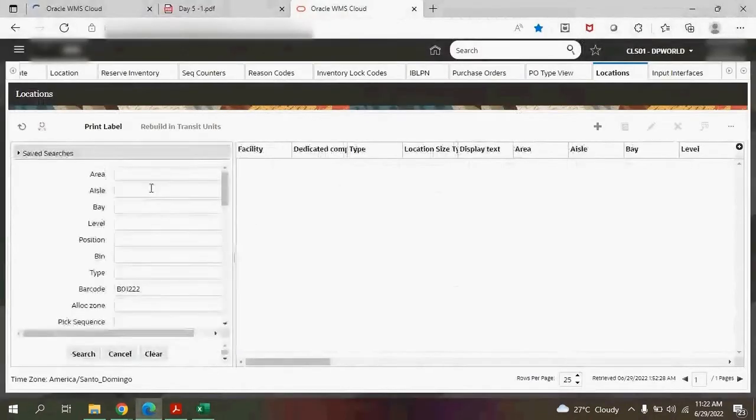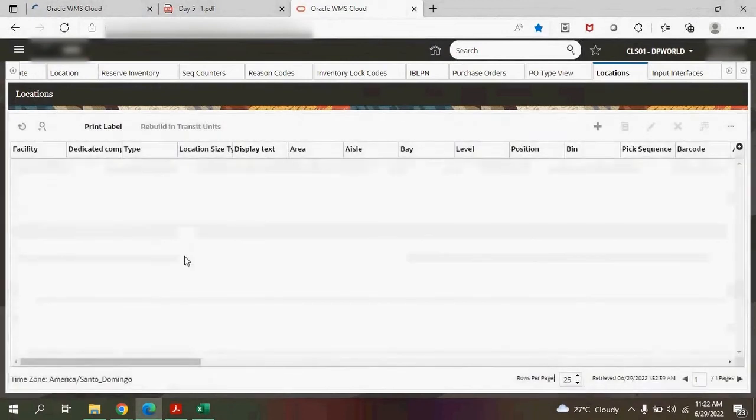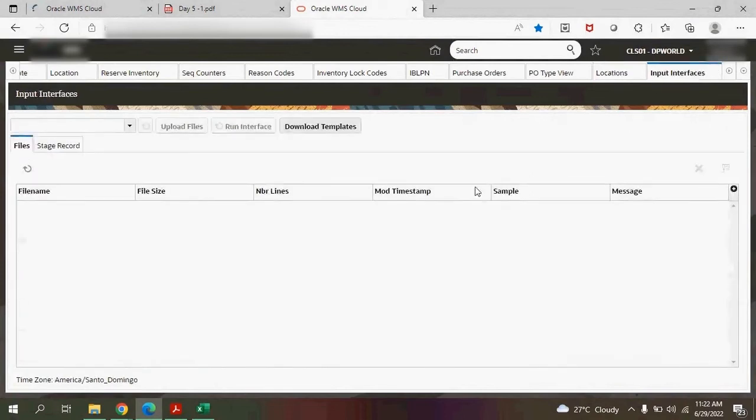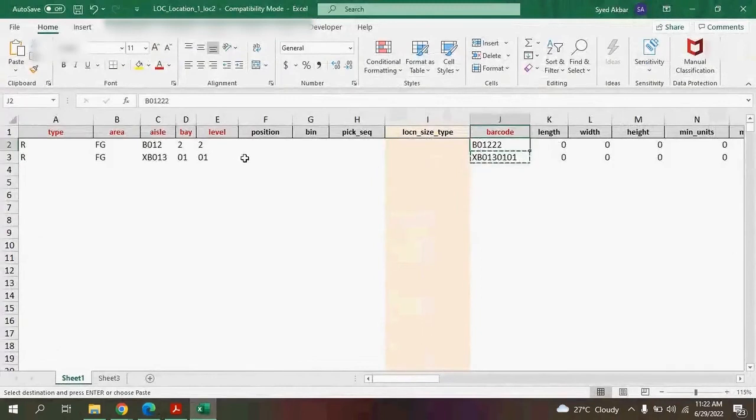For location, WMS is a very tricky part because we don't have any staging table here. If something gets wrongly updated when we are uploading, we can't cancel it. It will not sit in staging; it will directly update. If you have an existing location with the same barcode, it will update the data for that location.